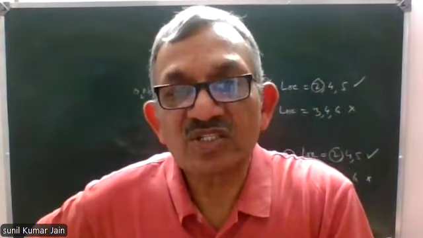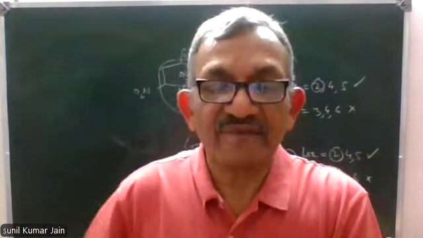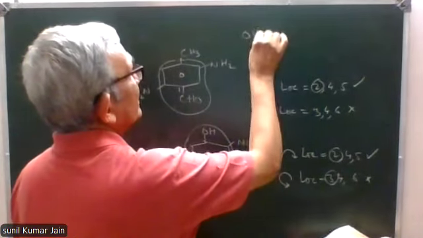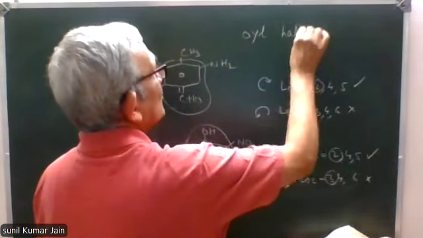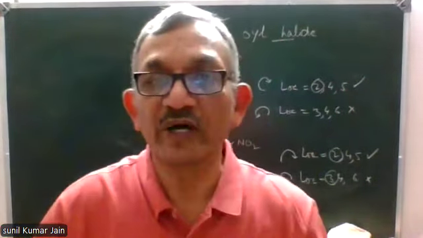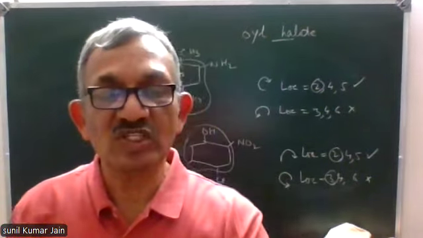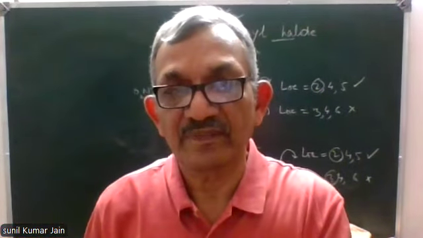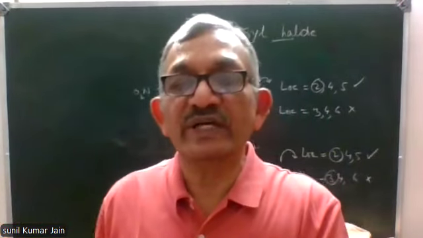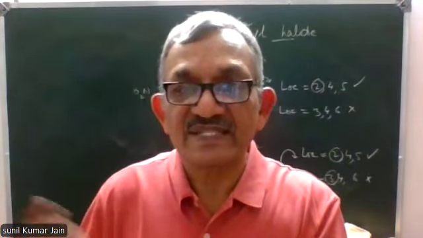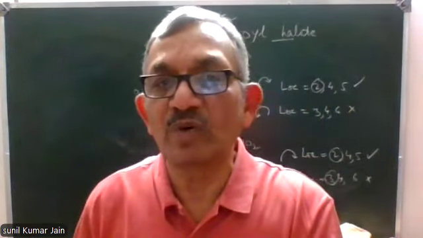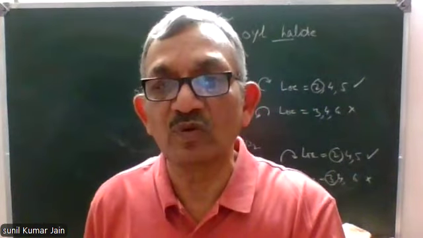For acyl halides, COCl, suffix is -oyl. They are called alkanoyl halides, and prefix is halocarbonyl, chlorocarbonyl, bromocarbonyl, like this. For CONH2, amide group, suffix is amide, prefix is carbamoyl.